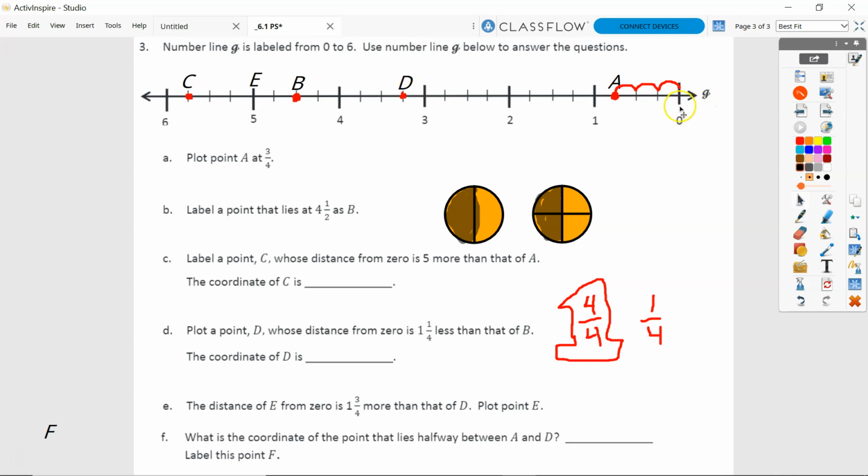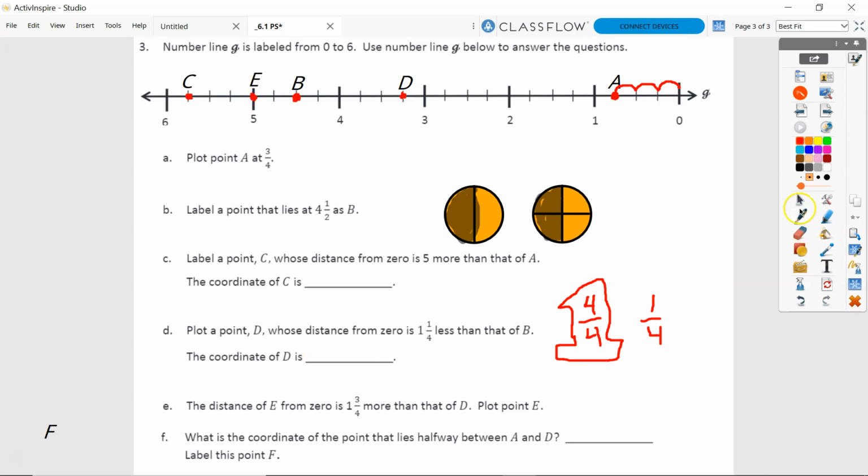Make sure that you're reading your origin the correct way, because if the 0 was over on my left side and I was reading this number line from left to right, it would be different. All right, so now let's go ahead and, well, excuse me, we started at 3 1/4. We added 1 and went to 4 1/4, and we added 3 more fourths. 1, 2, 3. To say that our E is at 5.